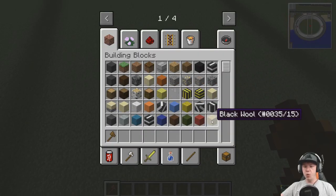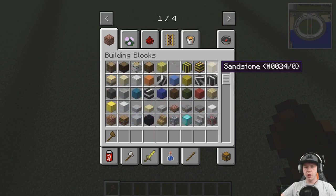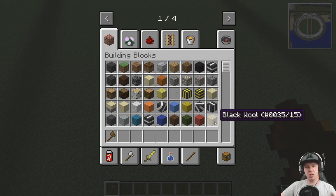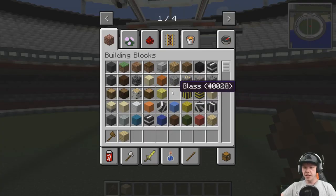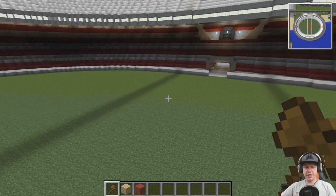Also, we want it to be wood. Fortunately, I have some wood textures left: spruce, oak, dark oak, and birch. But I think the birch wood texture is perfect for that basketball court vinyl look. And obviously our color scheme here is red and white, so we're going to go with some red clay for the colors, because all basketball courts are very much personalized to the team that they're around.